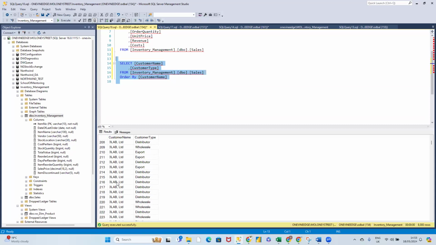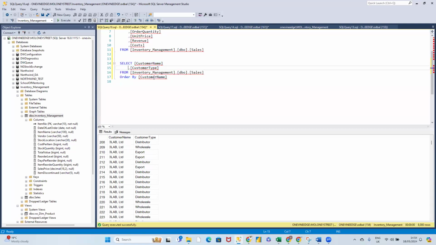There are two ways to go about this. Either I create a customer type table and a customer table, or I flatten everything.